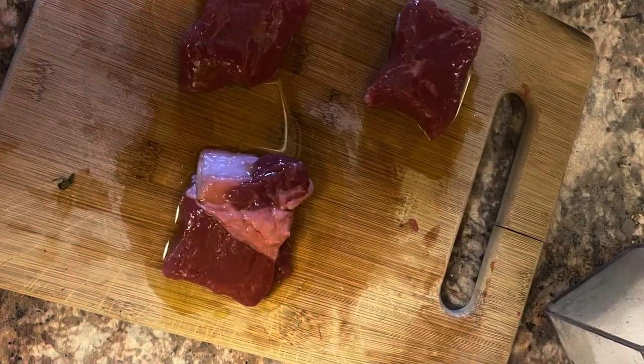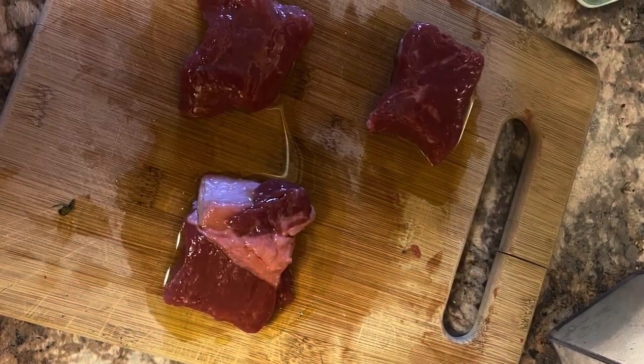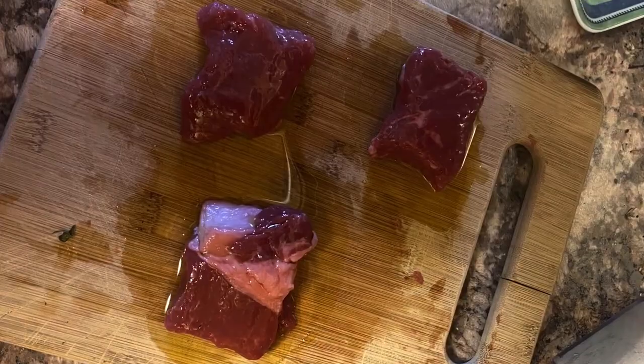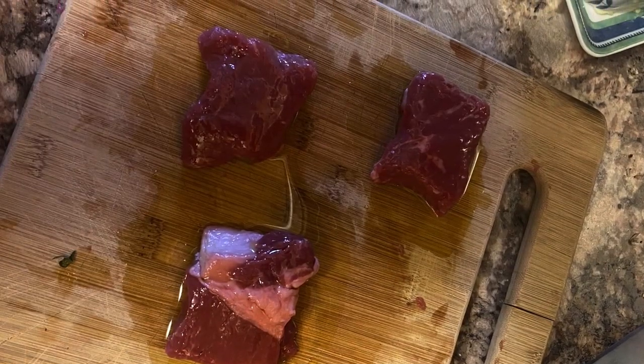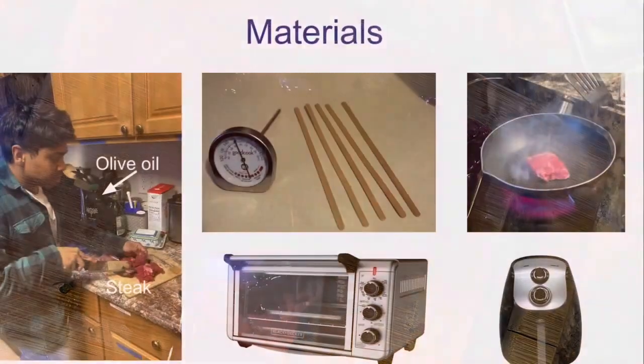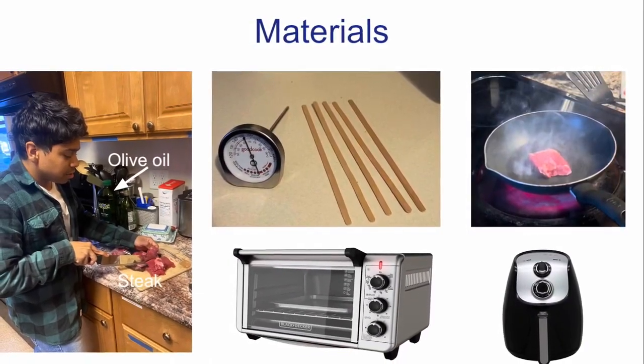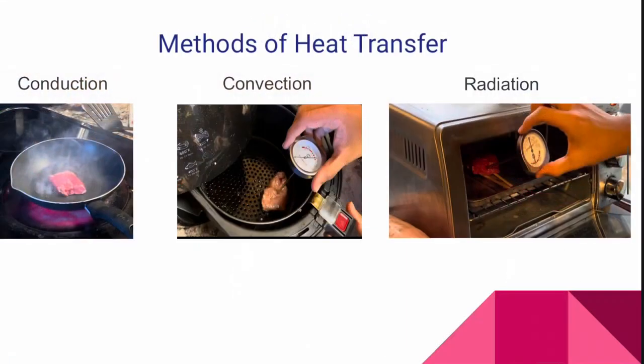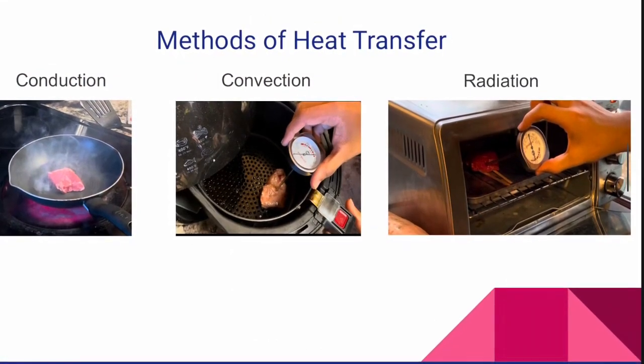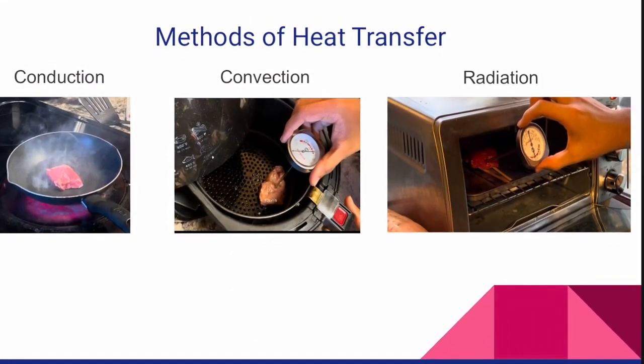After they left, Asesh went to the kitchen and gathered all the materials he needed to conduct his experiment. He cut the steak into 5 by 5 by 2 centimeter pieces and covered them with 5 milliliters of olive oil and heated the appliances to 275 degrees Fahrenheit for consistency. For each method, he checked the temperature every 60 seconds until they reached 180 degrees Fahrenheit and cooled to 140 degrees Fahrenheit.